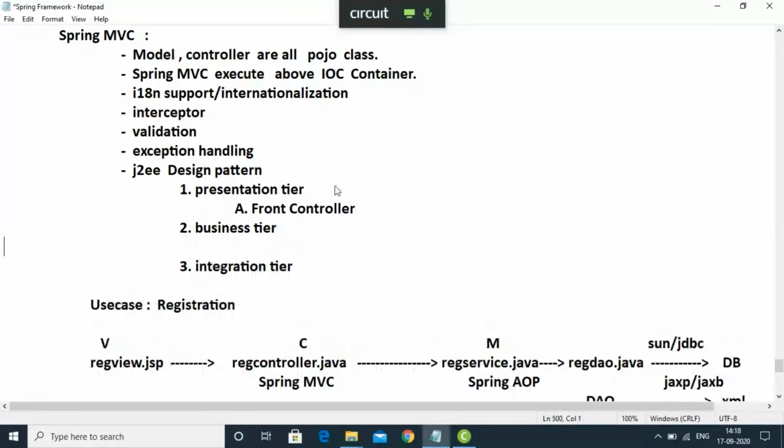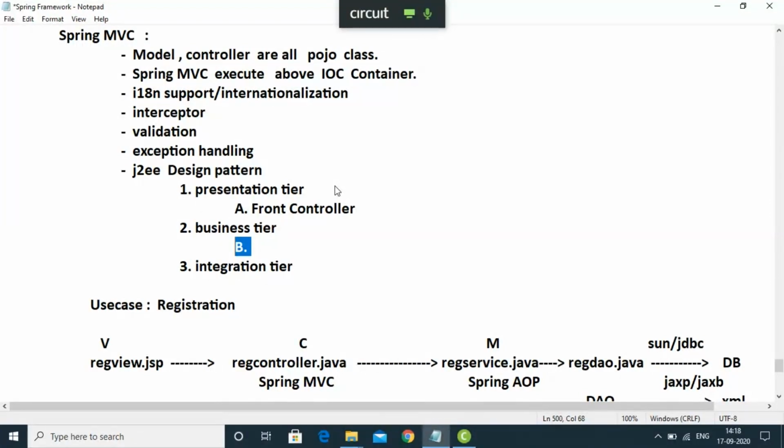In the business tier also we have lots of design patterns. If you have worked on web application frameworks, you'll find lots of design patterns inside the business tier. We have business delegate, service locator, session facade, which in EJB is the session facade design pattern, and transfer object.